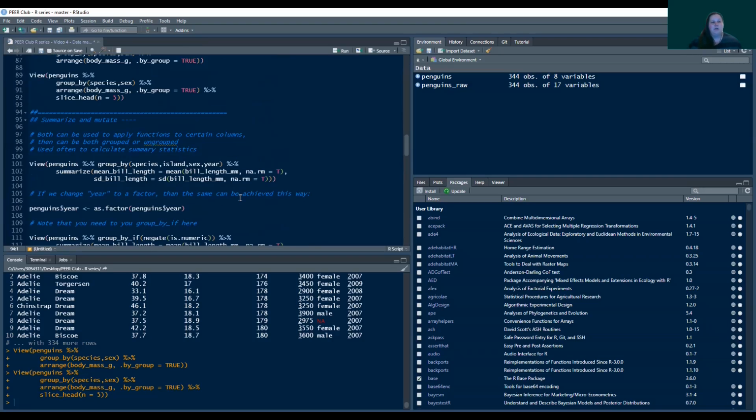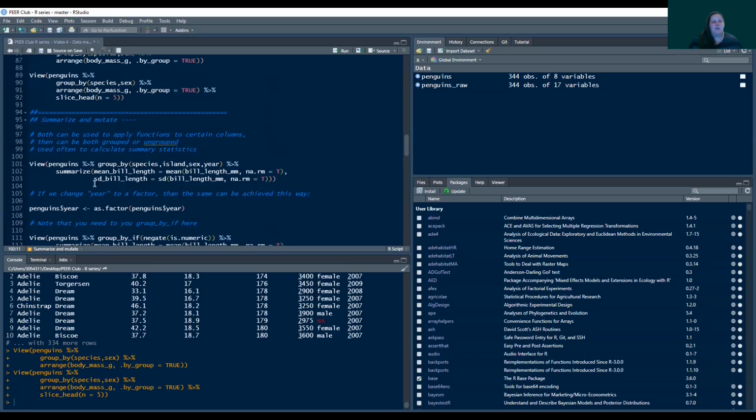Okay, so I'm just going to be looking at this one specific column here. So again, we're going to be using the dataset penguins. We're going to group it by species, island, sex, and year. Okay, so I want to have it in groups again. I do not want to have an overall mean for each species only, but also for each island, sex, and year here. And then we're going to use the function summarize.